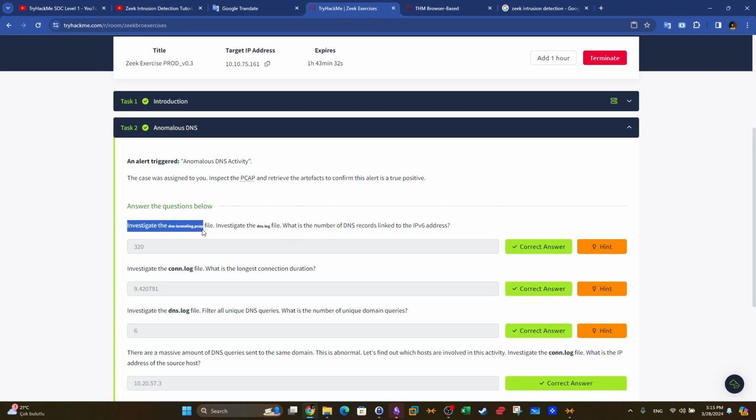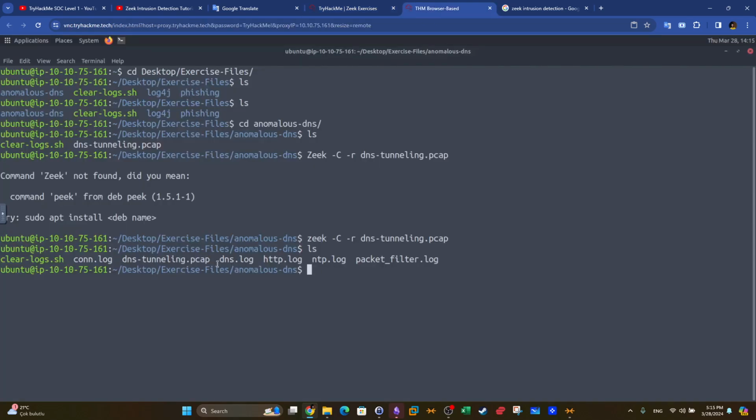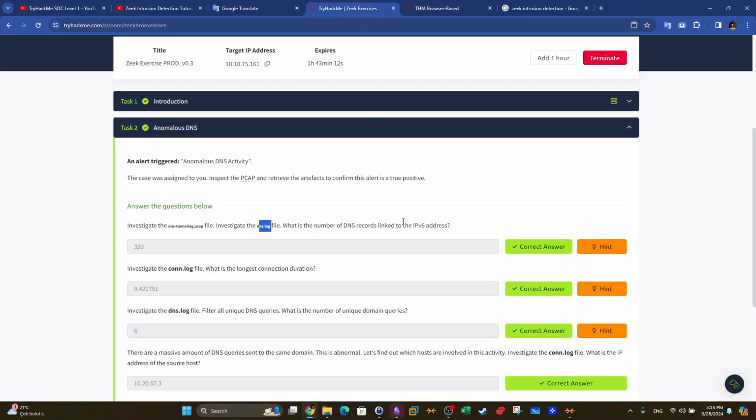Investigate the DNS tunneling file. Investigate the DNS log file generated. What is the number of DNS records linked to the IPv6 address? The DNS log file contains the DNS transactions and the DNS packets. If you want to extract information about the DNS packets, we're going to have to analyze this file. It asks us to extract the number of DNS records linked to an IPv6 address.